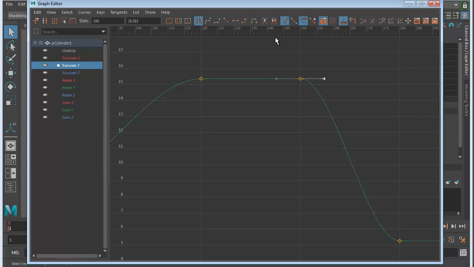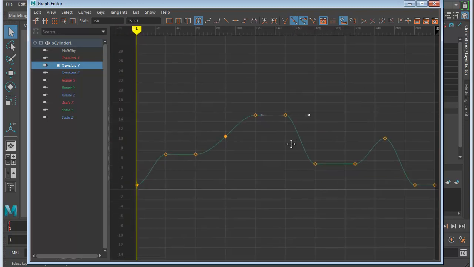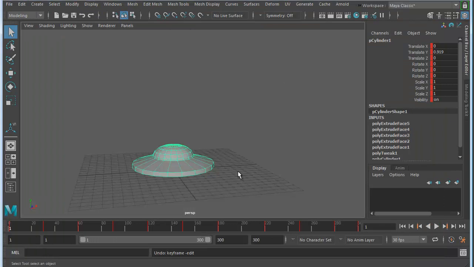Go ahead and click on that, and now it allows us to work with each individual tangent or handle by itself, so it's no longer affecting the one on the other side. I'm going to undo that. Alright, so that's basically what we're doing with this, is we're using those tangents in the graph editor to kind of control the way this moves.